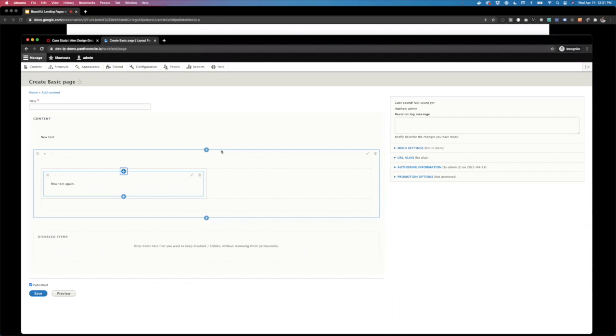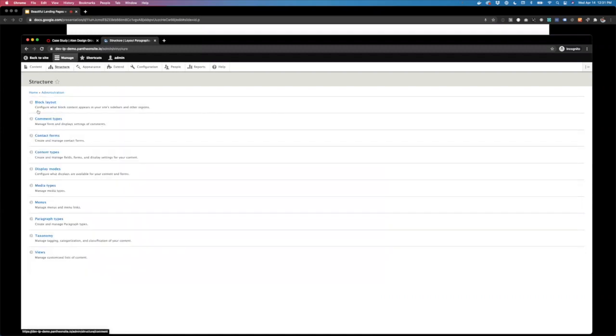Typically that's all bundled together as a single layout. As long as your layout correctly contains the layout template and CSS for adding that structure, then it'll just work. And there are a collection of layouts available out of the box in core. I'm happy to take a look at what those are.